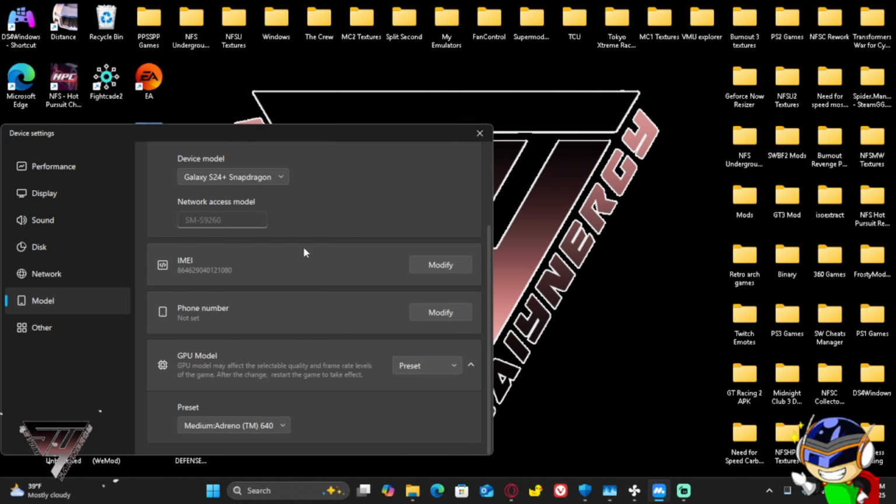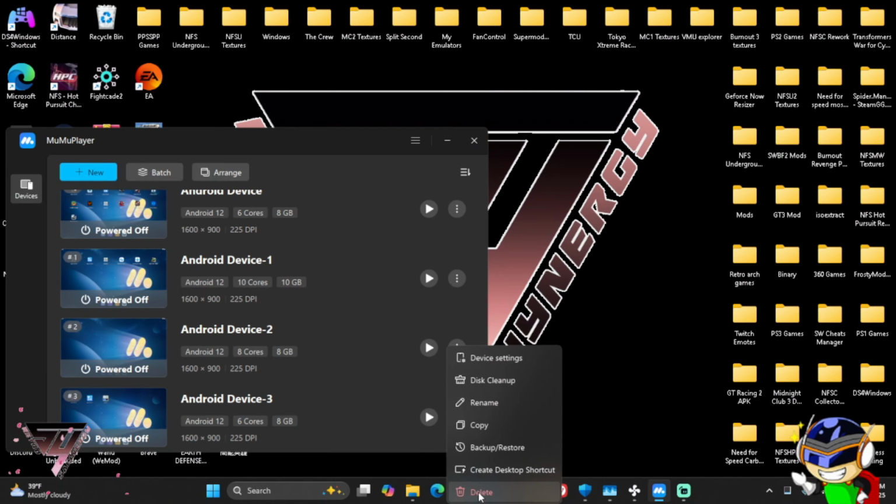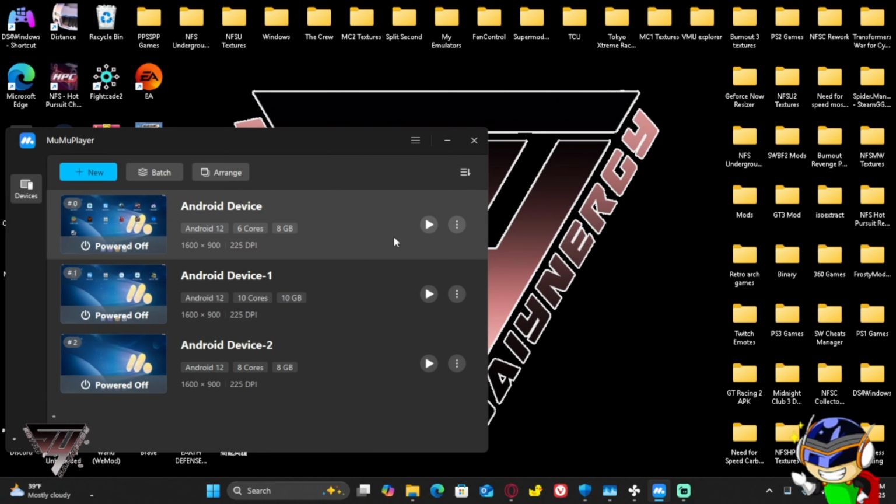I would also recommend going all the way down within the model settings and setting it to high, just so that way you could run the game at 60 frames per second, which we'll discuss later on during the video. And that's just about it, really. There's nothing really more to showcase here. And then when that's done, I'm gonna delete this instance because there's no need for it. We're gonna start up this instance, and then I'm gonna show you guys where to actually download it.